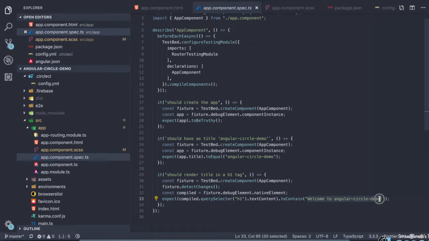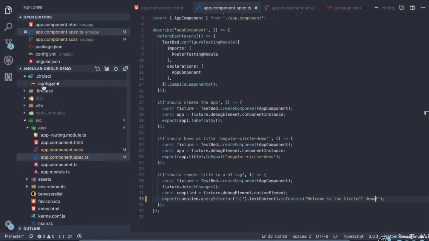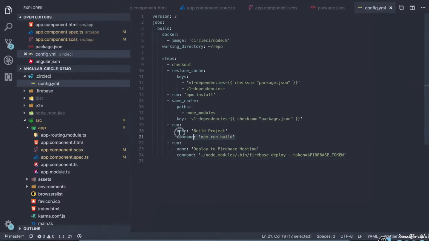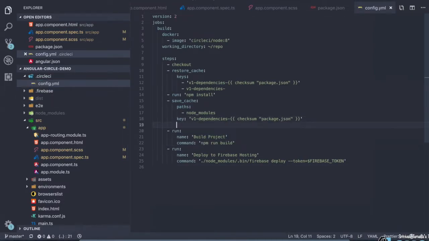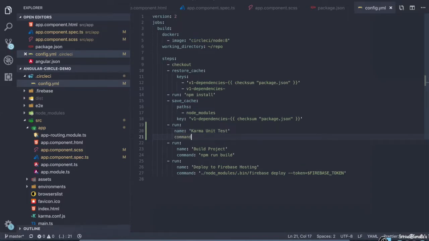So that way, if you're working with multiple people, and I change the text, let me add a new step here, like dash, and the name is karma unit test, and the command is npm run test.